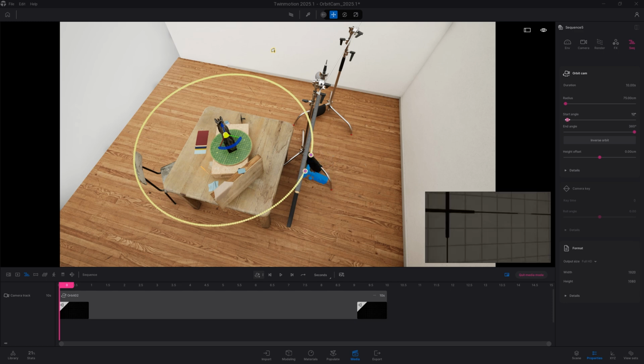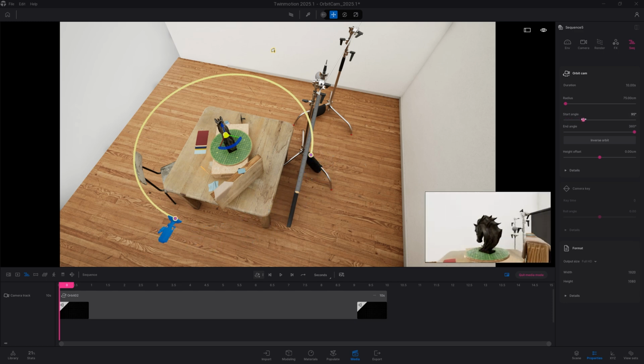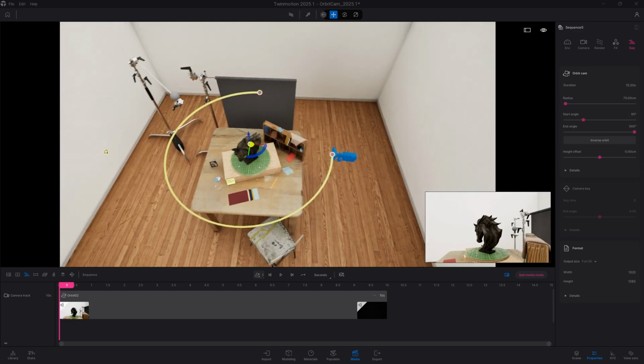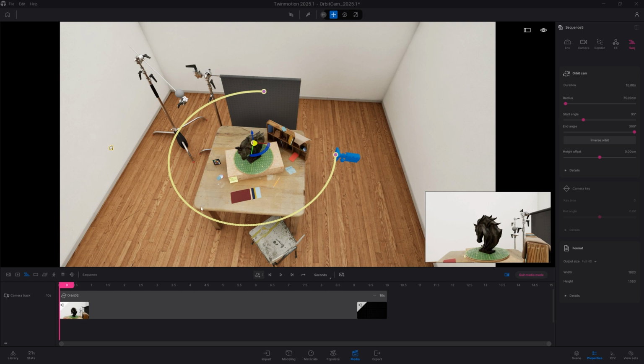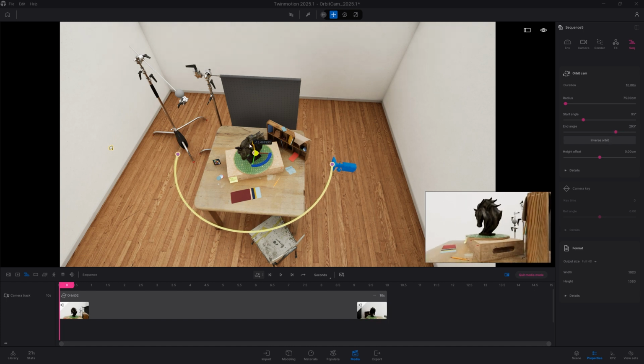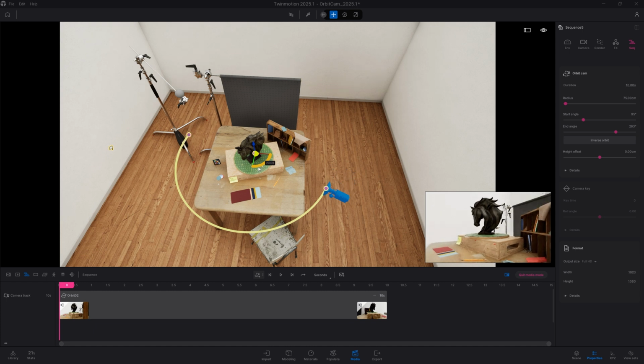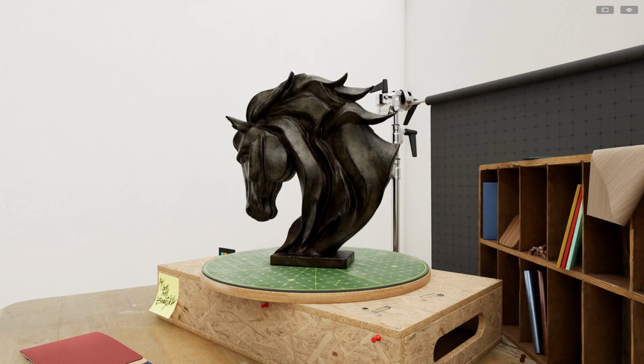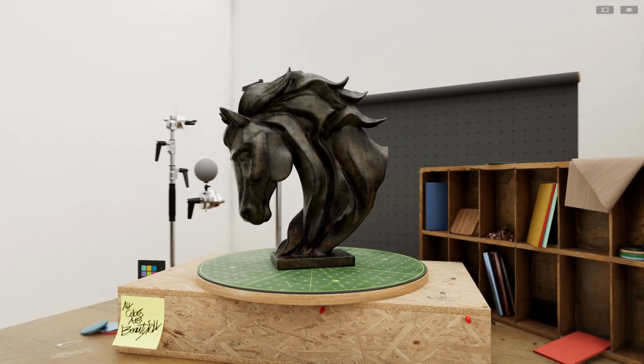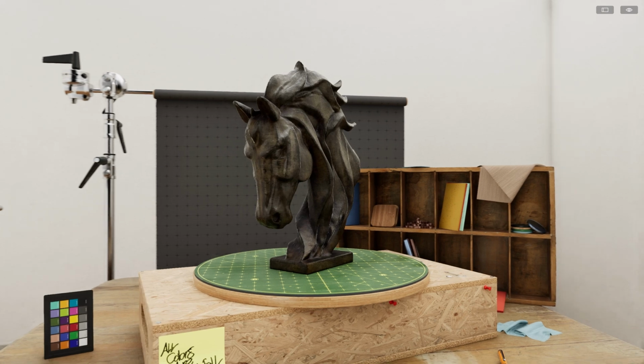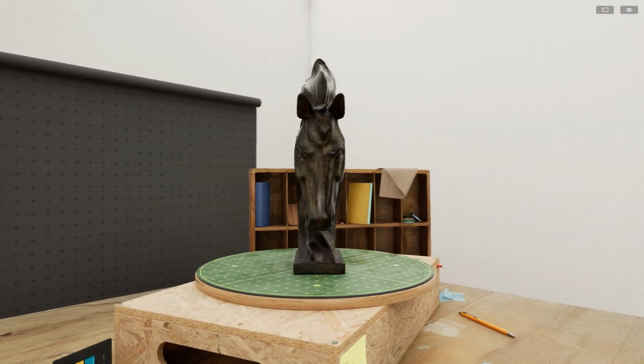Now I can change the start angle of the camera, so I can make it start at a slightly more desirable angle here, and I can do the same for the end angle. So I'm going to do a half circular motion, pan around the object without any obstruction, just going to rotate the rig ever so slightly. And let's switch over to full screen mode and hit play and see how this is running in real time with the new camera rig.